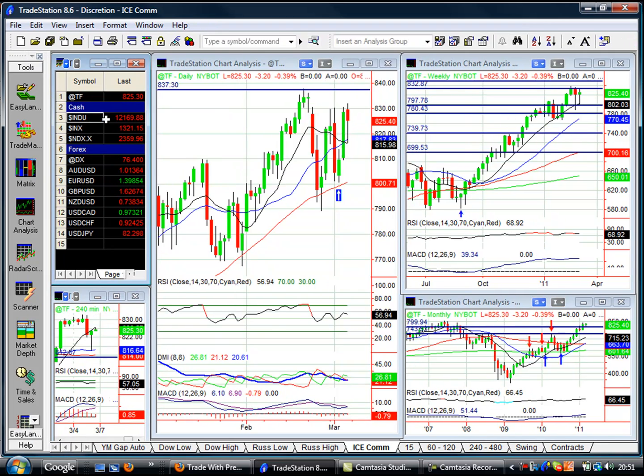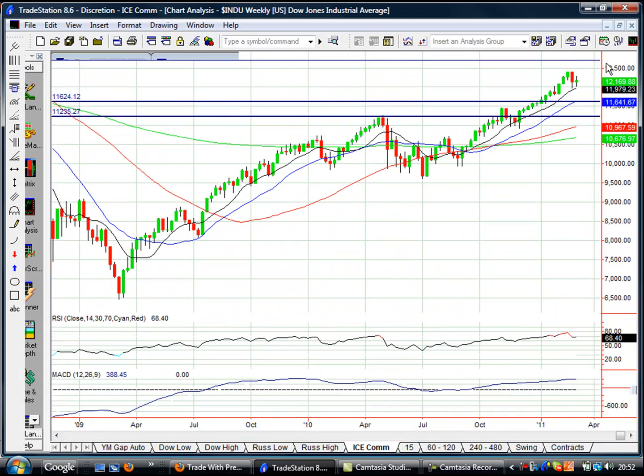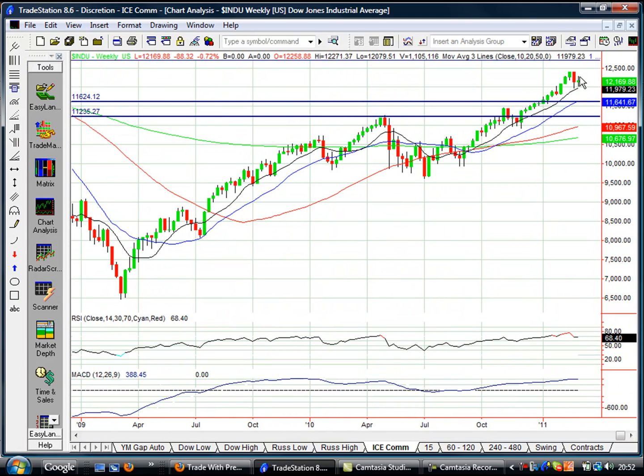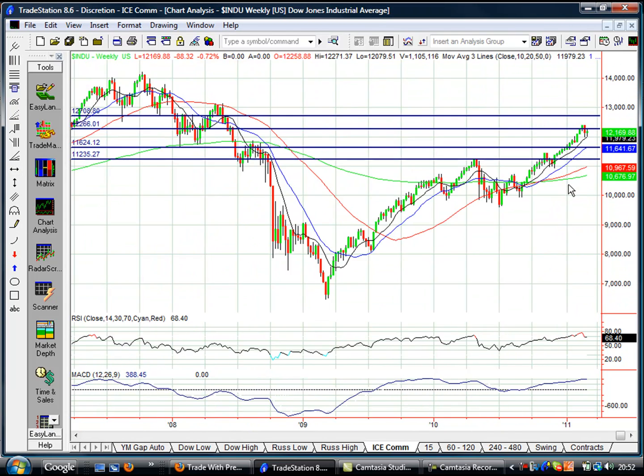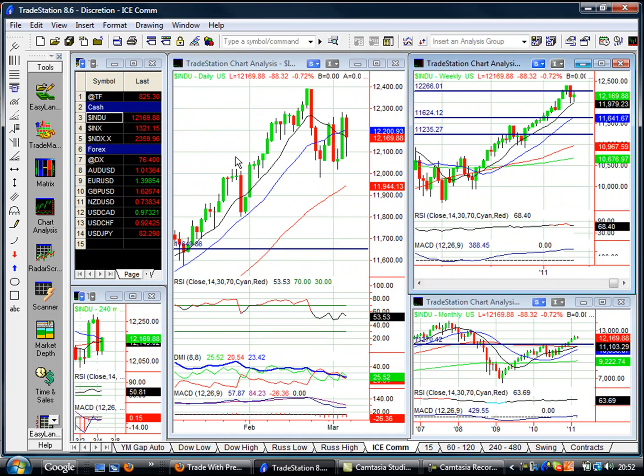Let's have a quick look at some of the other markets. The Dow is also looking quite bullish if it breaks up through last week's high. We had a run-up, a pullback, another run-up, and a decent pullback — not the monthly pullback, but we've pulled back into the weekly buy zone. We've got a small bullish candle there, which is a very bullish sign, and if we break up through the high of that candle, we've got a run north. On the Dow, if we break up through there, we really have no resistance until around 12,700. So if the Dow runs up and stocks continue bullish this week with a break above that high, the Dow is likely to pull other stocks higher.